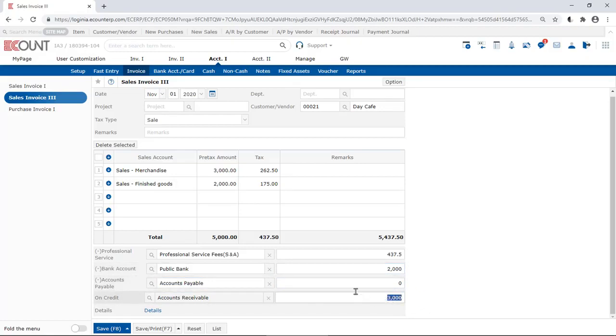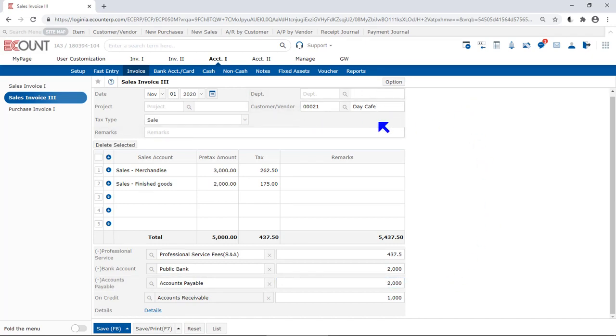Also in Accounts Payable field that you've newly set up, if you want to offset accounts payable balance with the sales credit amount, enter the amount to be offset. Then the entered amount will be deducted from the accounts payable balance of the corresponding customer vendor.